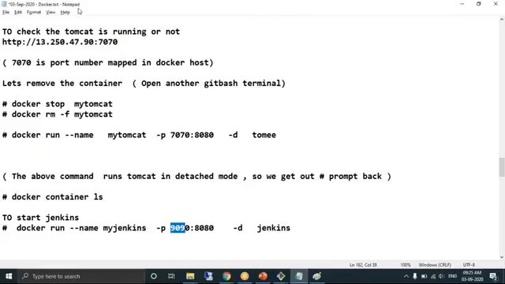So what we know is how to run the image. Yesterday we have seen how to download the image. In today's session we have learned how to run the image, and when you run the image, the container gets created. You also know how to name a container: the hyphen name option is used to name a container. -p for port mapping, -d for detached mode.